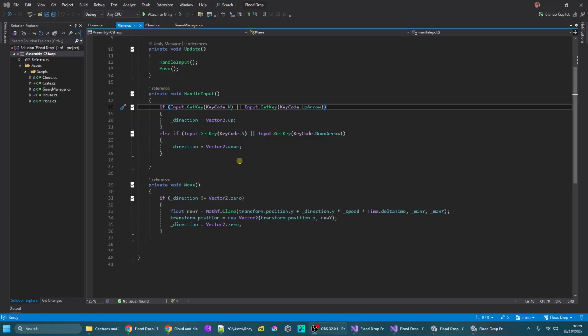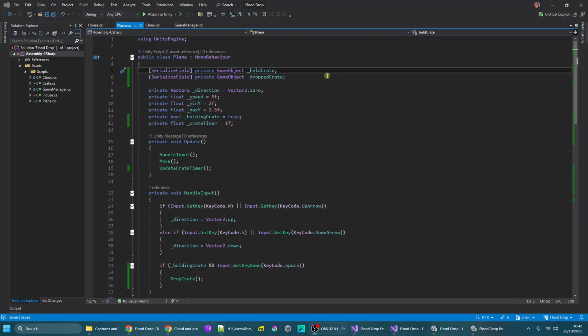The other thing I want to do is put in some kind of control as to when the player can actually drop the crate. Once they've dropped one, I don't want them to be able to hold down the space button and keep launching new ones. I want there to be a slight delay. So we're going to need a Boolean variable to control whether or not a crate is currently being held. Let me show you the code. It's going to be easier than typing it out.